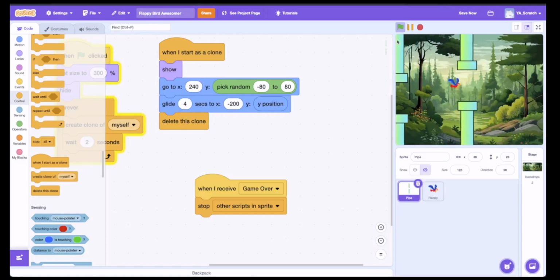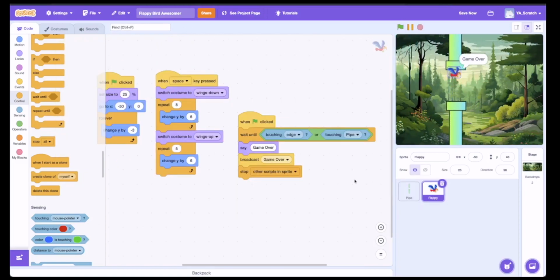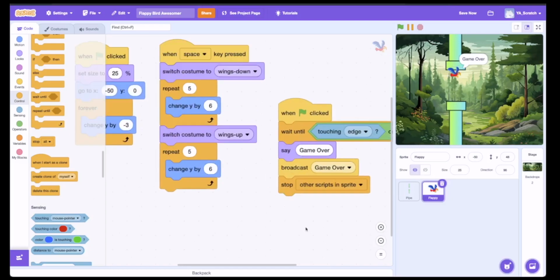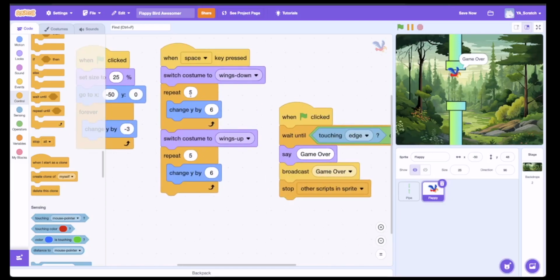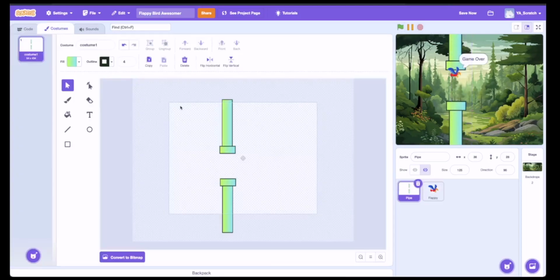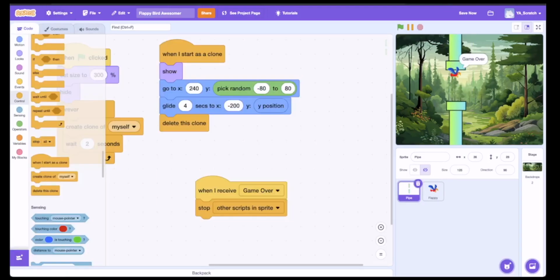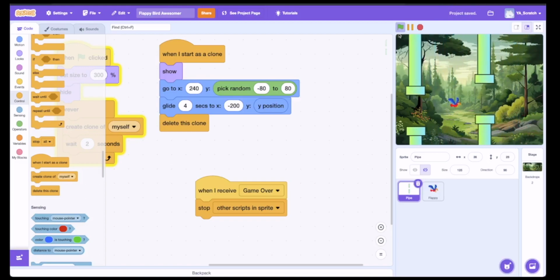Yay, okay, I adjusted a few things. I changed the values here from repeating 7 times. We don't want to repeat 7, I think just 5. 7 is making it go way too high and low. And then changing the Y by 6 instead of 7. And making the gap between the pipes a little bit taller. That seems to have done it. So now I can play this game without getting very frustrated and I can go through the pipes.